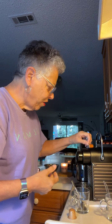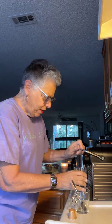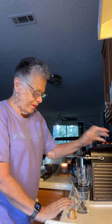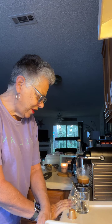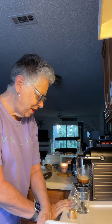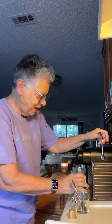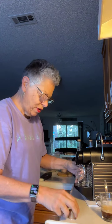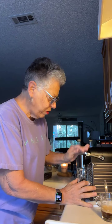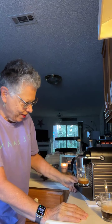Okay, so first I'll go ahead and I will brew the Caramelito. I'm brewing this as an espresso, 1.35 ounces. And that is how it's made to be drunk. Okay, there we go. Let that finish dripping. And now, should I run more water through it to clean it out? Nah. Caramel creme brulee. Because I would hope that it's more than just a few drips mixed together, that if there's a difference, it would make a difference. Okay.